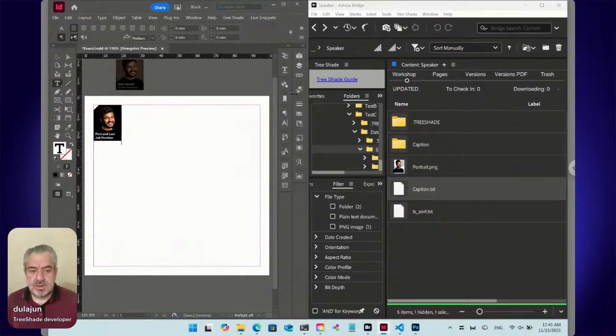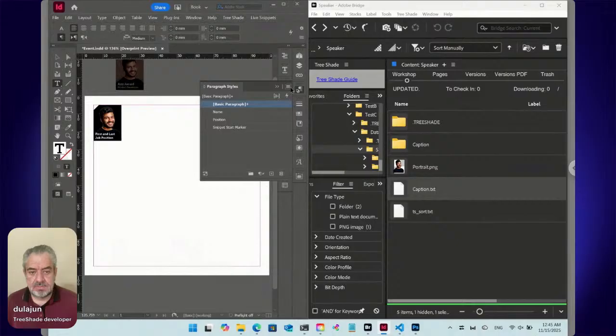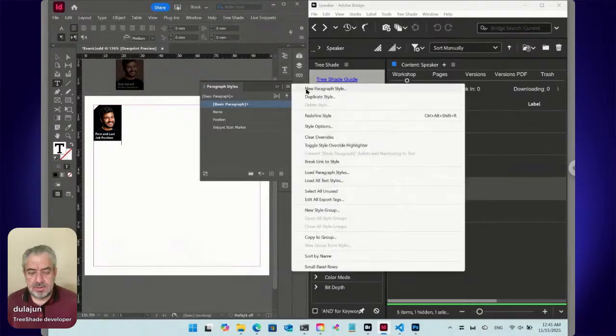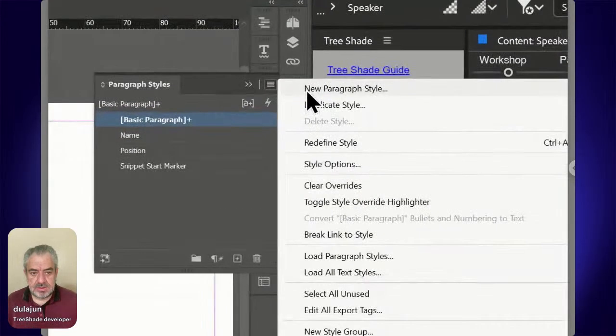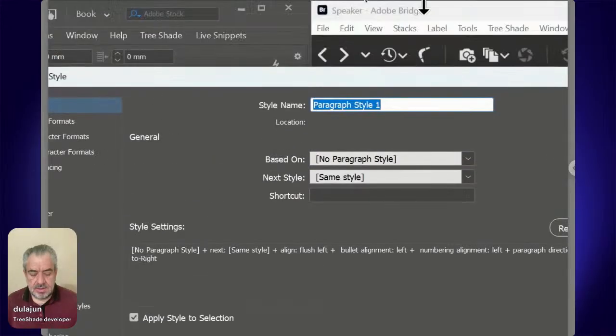Now let's create a paragraph style here. A new paragraph style, and let's name it speakers location.